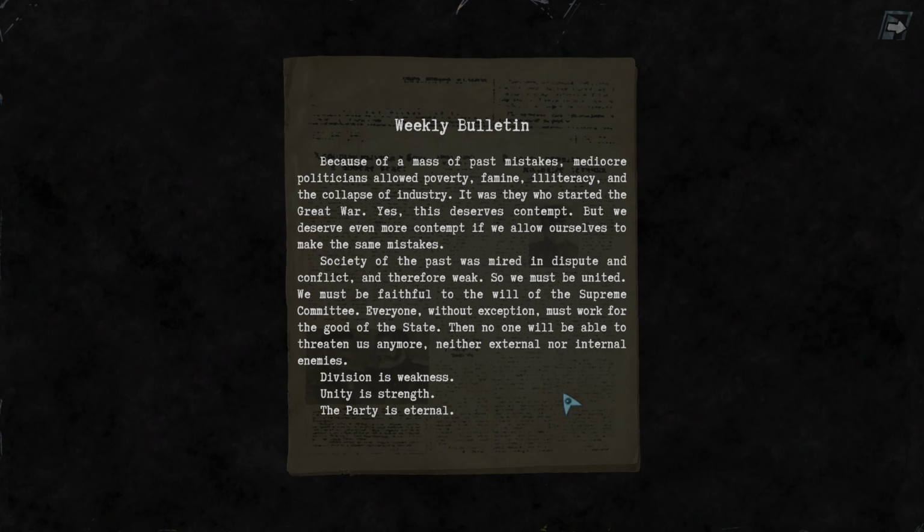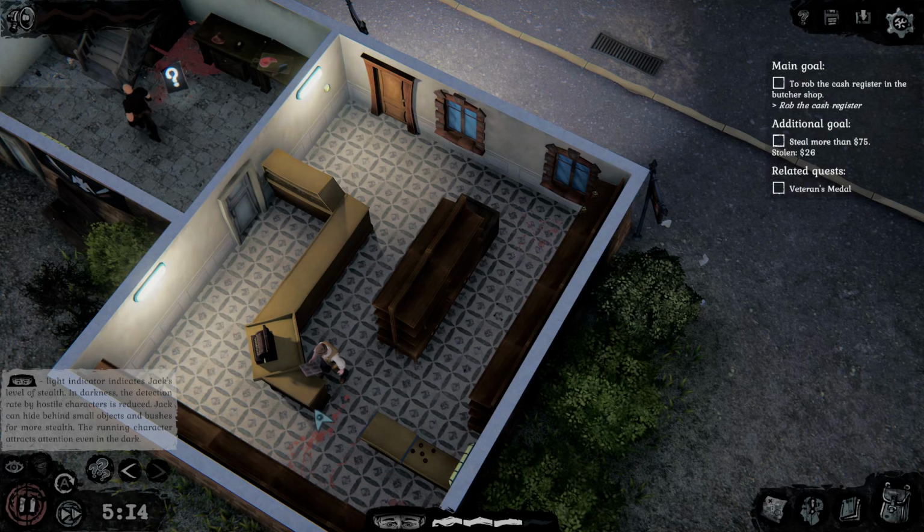Weekly Bulletin. Because of the massive past mistakes, mediocre politicians allowed poverty, famine, illiteracy, and the collapse of industry. It was they who started the Great War. Yes, this deserves contempt. We deserve even more contempt if we allow ourselves to make the same mistakes. Society of the past was mired with dispute and conflict, and therefore weak. So we must be united. We must be faithful to the will of the Supreme Committee. Everyone, without exception, must work for the good of the state. And no one will be able to threaten us anymore, neither external nor internal enemies. Division is weakness. Unity is strength. The party is eternal.